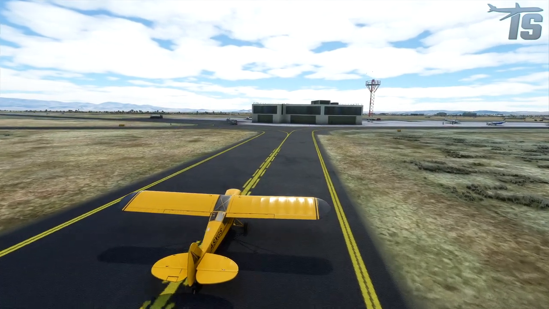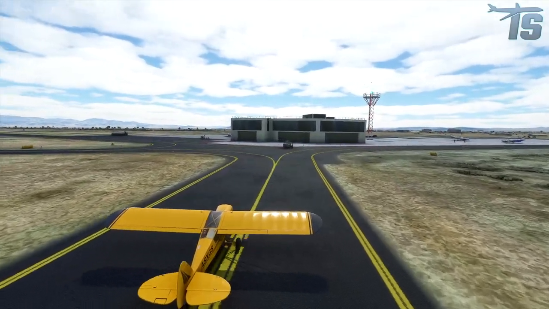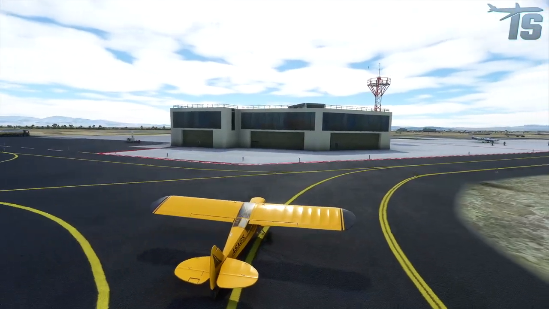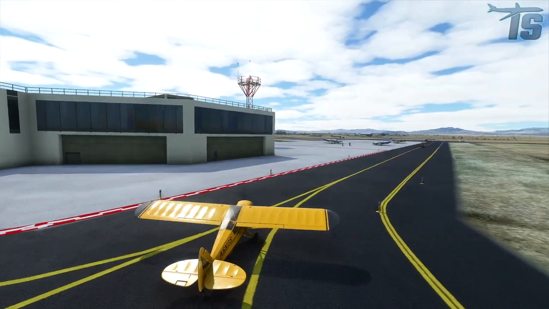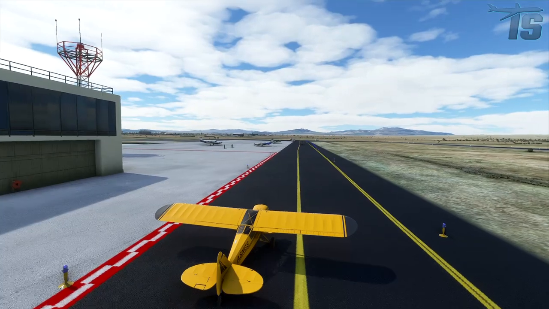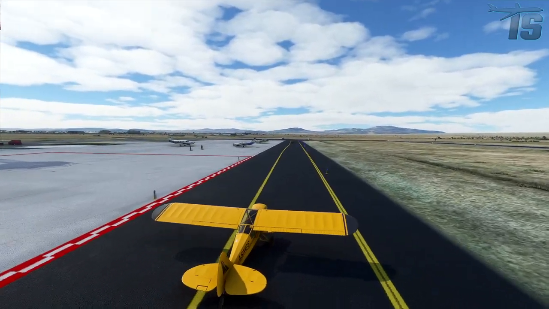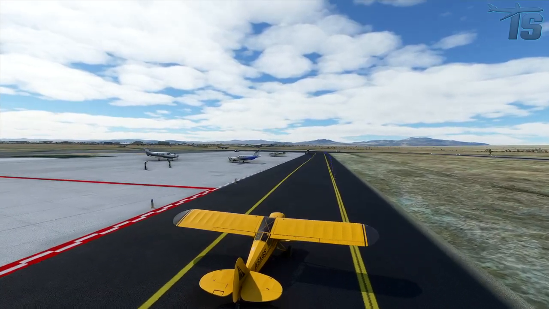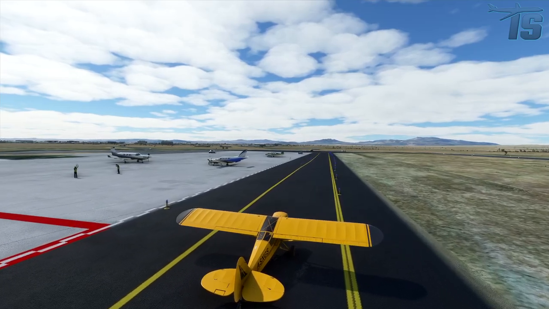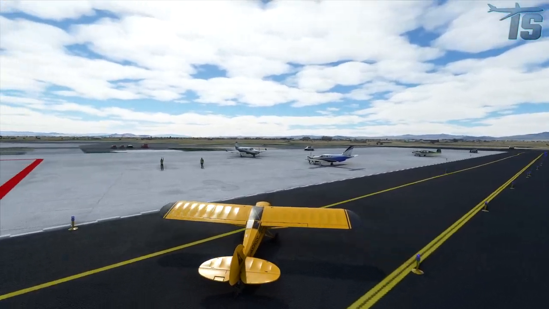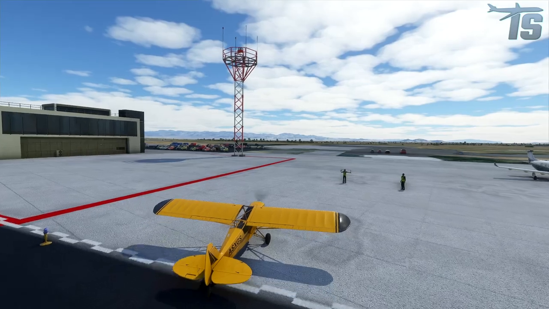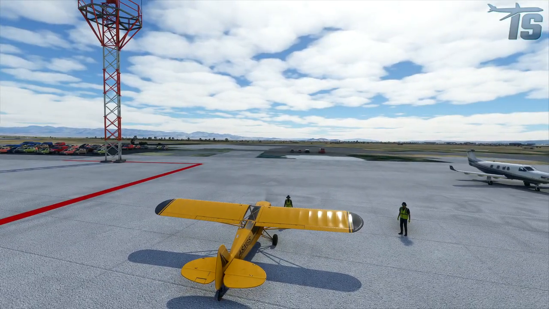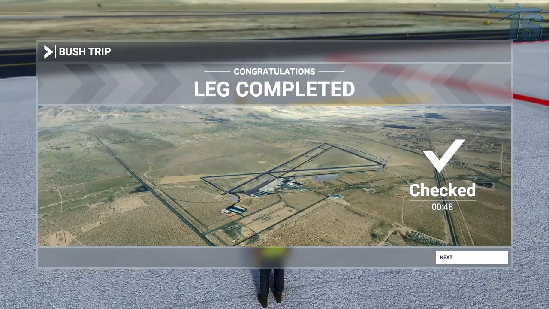Shoot. Without my mouse, I don't know how I'll be able to end the flight. Oh, wow. That's a forklift. Man, he's hauling butt. It's pretty fast. I'll pull in where those two gentlemen are right there. All right. Oh, sweet. We're done. All right, we did it. That's awesome.